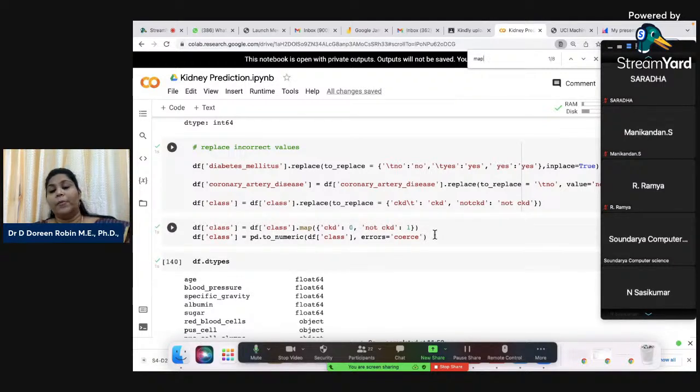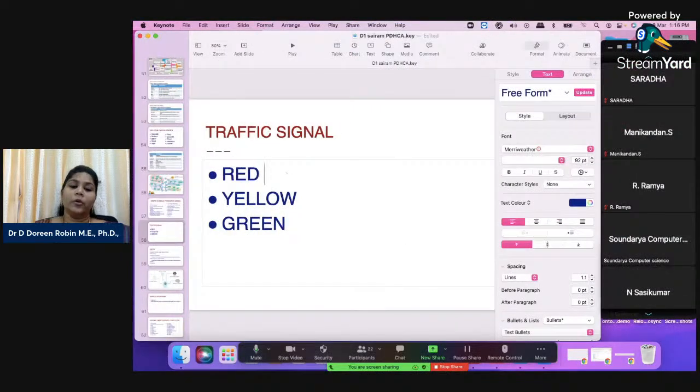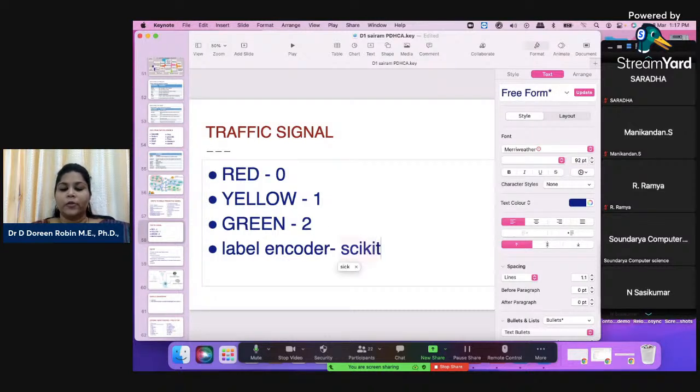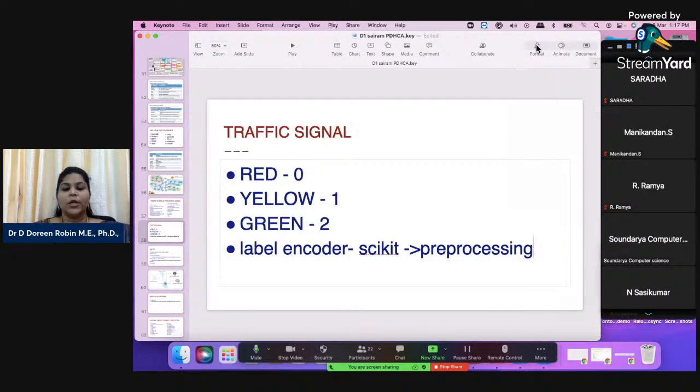But it will not be the case if you have more values. They will be mapped automatically to 0, 1, and then 2. Say for example, in your column you have so many, then you go for something called a label encoder. It resides in the scikit-learn package of its preprocessing technique. We have to import that functionality and instantiate it.